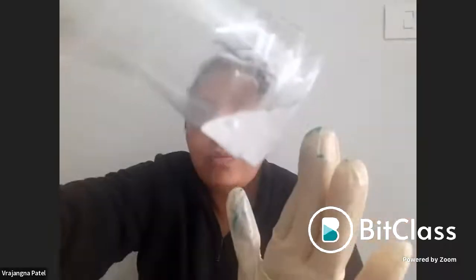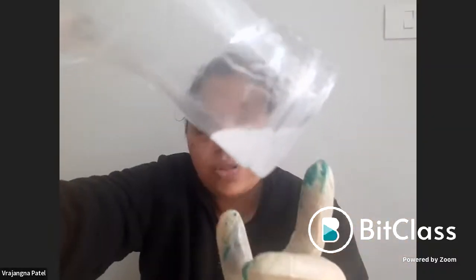Otherwise, you will end up with lots and lots of air bubbles, and you will not realize whether you have reached the end point and you need to stop mixing or not. Okay, so mix very slowly. And the second most important part is to scrape the sides of your glass as well as the base so that you have a proper mixture. Now, as you see, I just started mixing my resin and hardener and the reaction has started. So my mixture has turned turbid white like lemon juice.